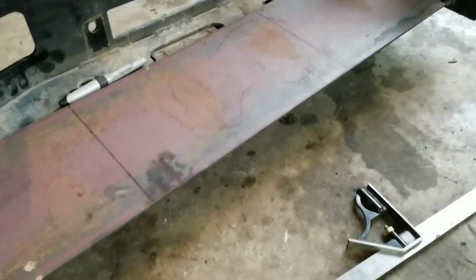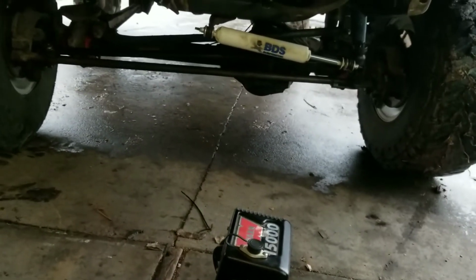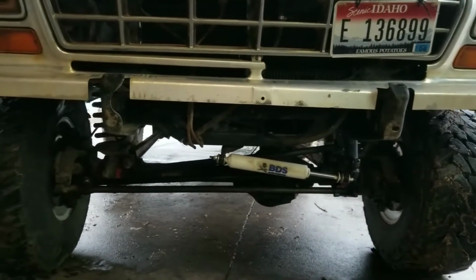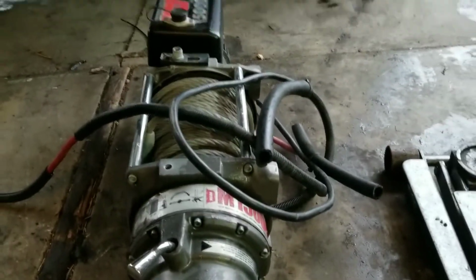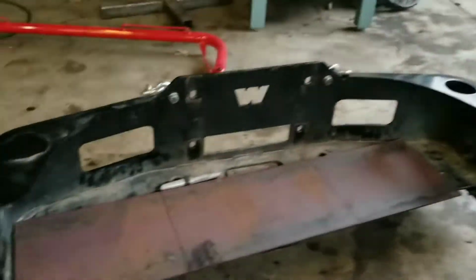Right now we got this thing drawn up, and I just got some holes marked so that we can go ahead and get just the basic brackets drilled to get the winch mounted with the hardware that was already on it. And then we're gonna use the jack and jack it up there and kind of build off that. I may end up making some of these brackets weld on, and I don't know how he's gonna feel about that. But yeah, I can't really make it 15K strength worthy with just bolts. So we'll see how it goes.